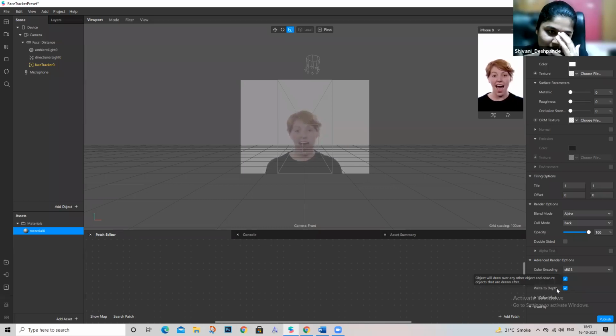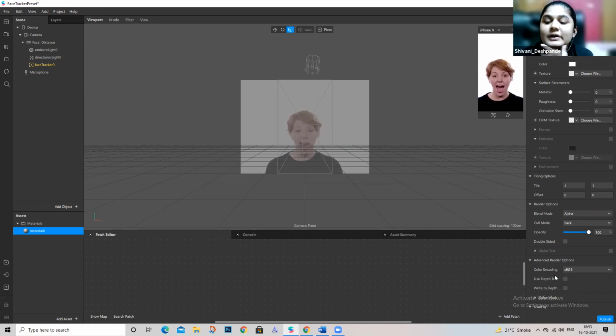If you're using maybe a plane in front of your face mesh, sometimes half of your face will be visible and half will go behind the plane. That's something you can also work on with layers, but these things are very important. You need to uncheck this every time you use a face mesh with a plane or a rectangle.